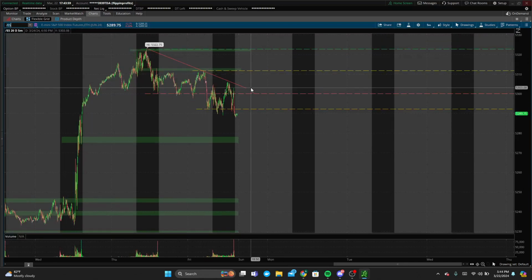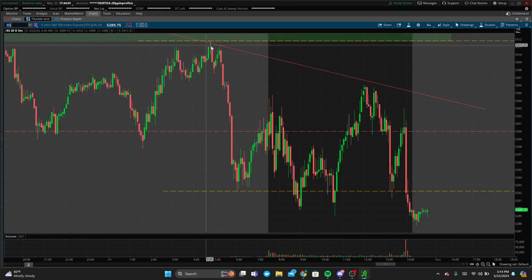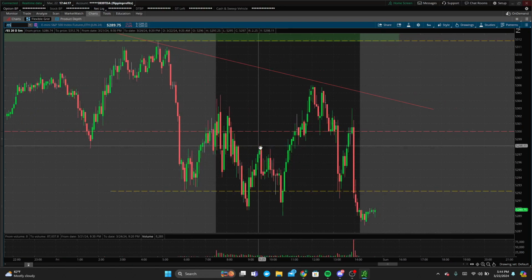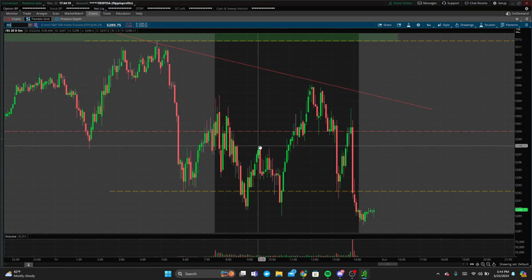ES, we'll take a look at that. We had the same thing, right? Resistance from all-time high to pre-market high continued. We got up in that area and rejected, setting the high of the day today on ES. But ES was definitely weaker during the morning when I was trading, so I did not take any trades there. That's all I got. I'll be back next week.